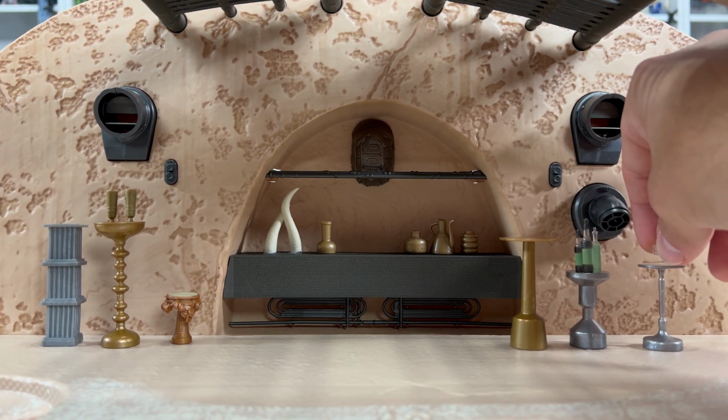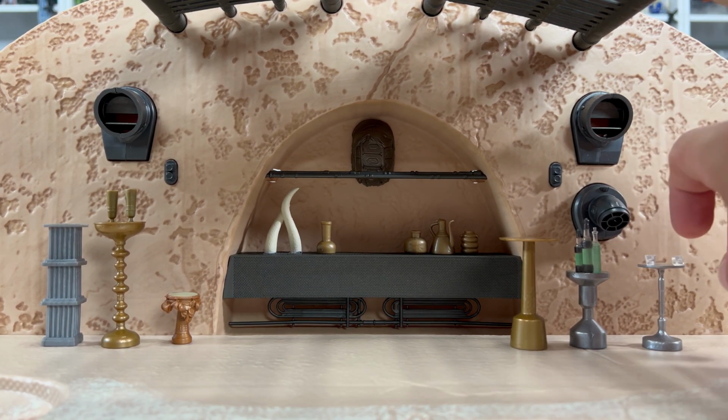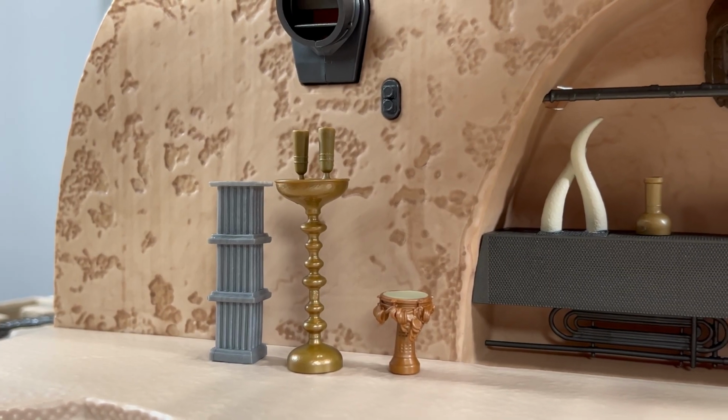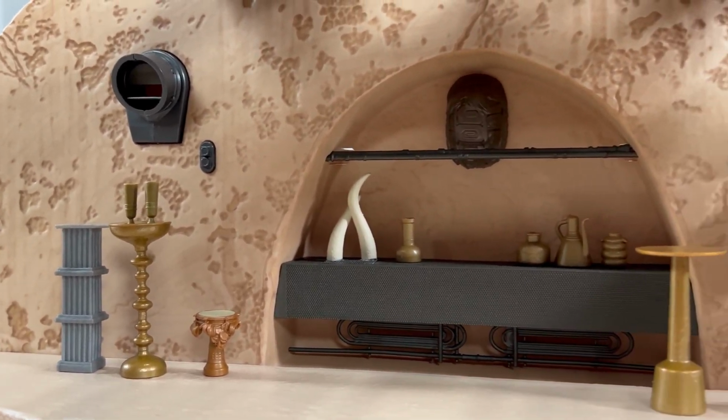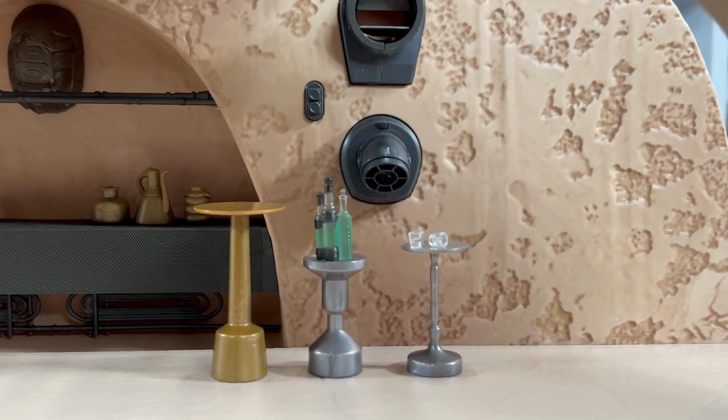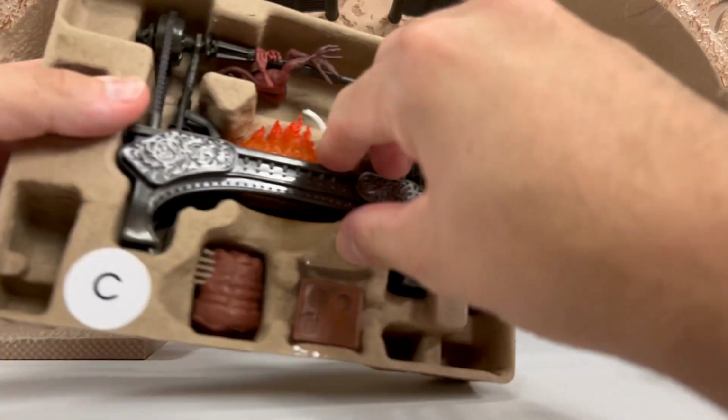The little area that I almost lost are these little glasses right there. I'll put one kind of sideways like it's been tipped over. There you have it. A and B is complete. I really like all these little accessories and how it ties everything in together, especially these little bottles and glasses. I think that's a really nice touch.